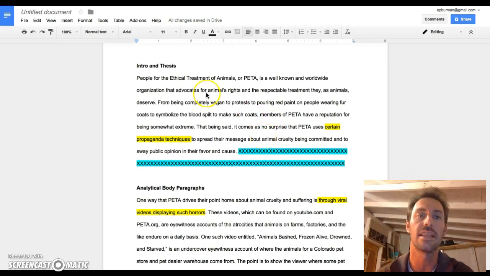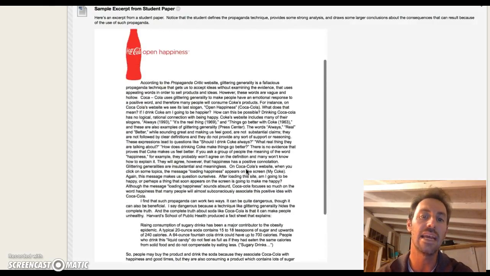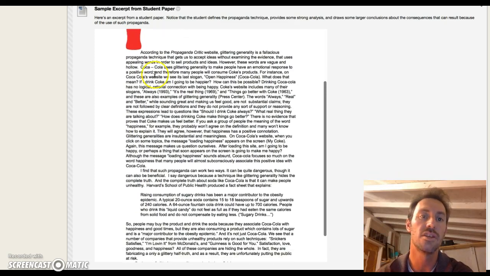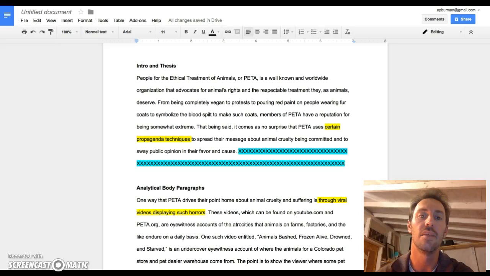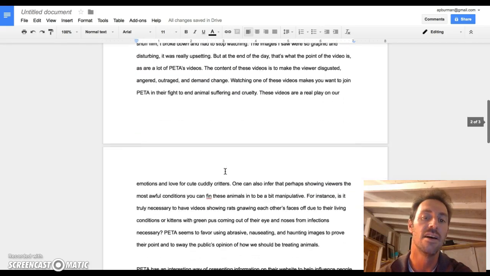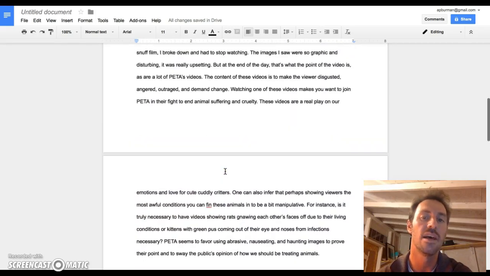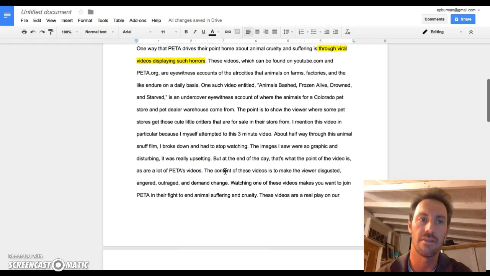If we take a look at the examples that I provided a couple of weeks ago, you can see that when I gave you these examples from students, the students gave me these analytical paragraphs here, but the student then drew a larger conclusion here. And it's this larger conclusion sort of work that's lacking in the paper that we have so far. So all I've got is an introduction of analysis, and then I have these analytical paragraphs. And so let's move to these analytical paragraphs for a second.